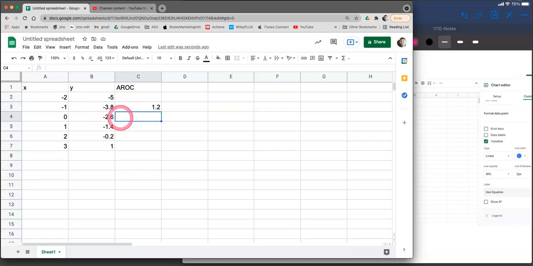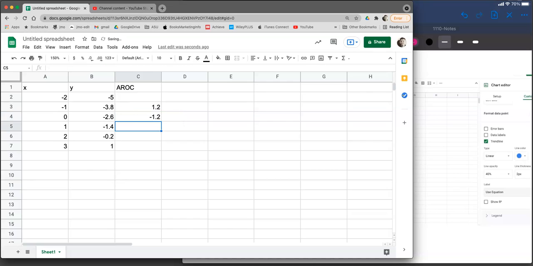But if I tried 2 different data points, let's try these two, the change in y would be -2.6 minus -3.8. So subtract the y values and then divide by 0 minus 1.